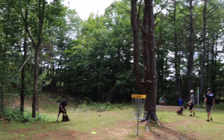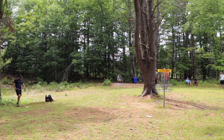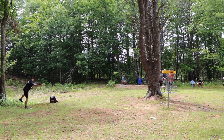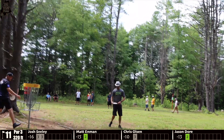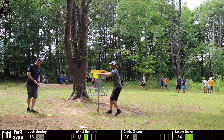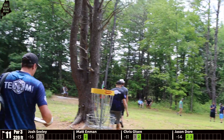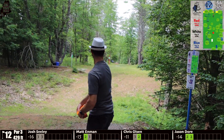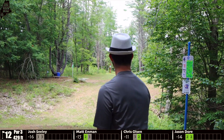Talking to Matt about a friend who plays at DRA a lot — shout out Joey Terrio, killing it in his rookie year. Seeley making good on his putt — a solid putt from about 30 feet uphill. Door is checking his disc for damage after smashing that basket, giving it a hug and hoping for better luck next time. Olsen also tapping in his two — so Door and Olsen with twos, Seeley and Enman with threes. Still one stroke separation for first place. Seeley holding on.